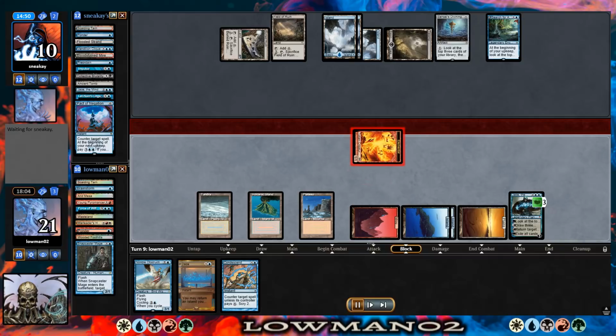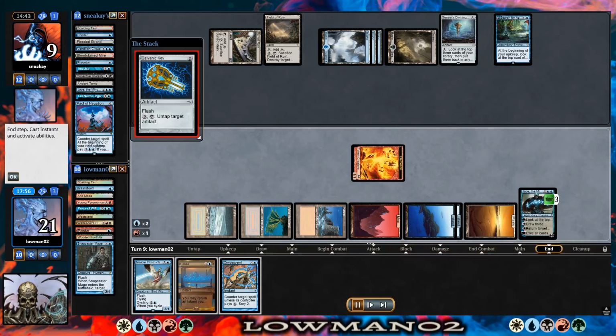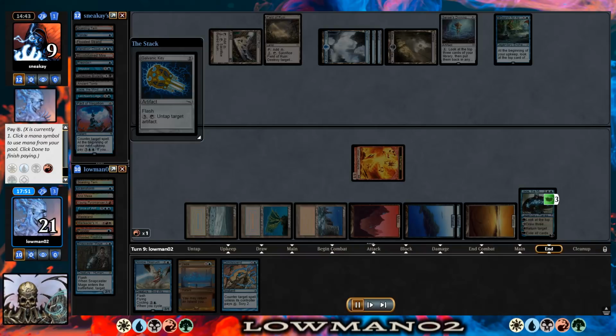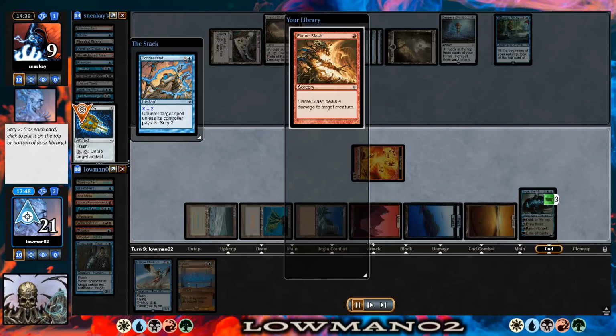Nimble Obstructionist is great because it can actually buy me a whole turn cycle if they do end up getting the TV combo. And it can also just be played as a threat, which can end the game quicker. So I cast Condescend on Galvanic Key. I figure the fewer pieces of this combo they have, the better.